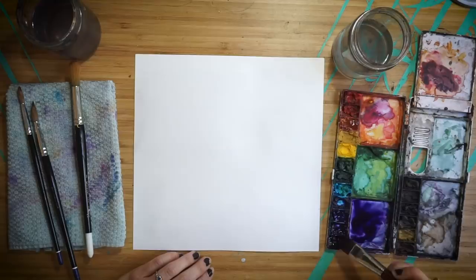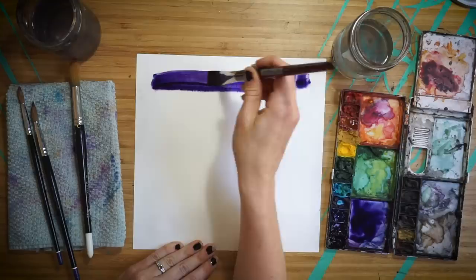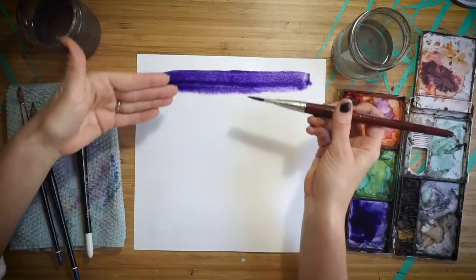Bloom! Look at that. That is a bunch of purple. And you can see the paint is kind of feathering out where the paper is wet. This is the fun part about watercolor. The paint will go wherever the water is. Control the water, you control the paint. Control the water, you also control everything.